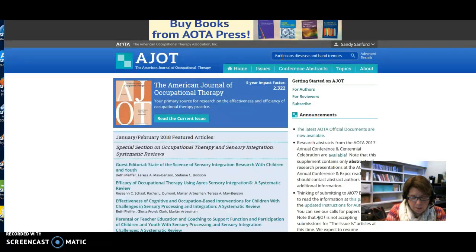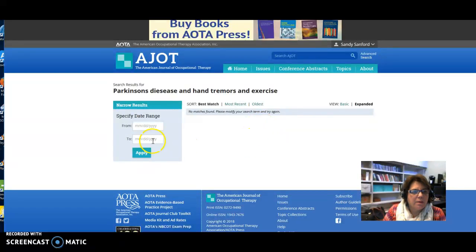I don't have to put in OT because this is only OT articles, so that's good. You're only looking in one database, and that's the American Journal of Occupational Therapy. So you're going to yield a lot less in here.